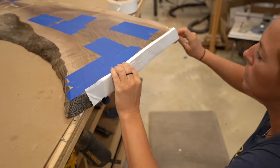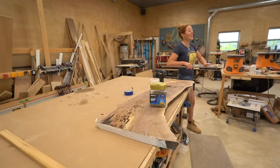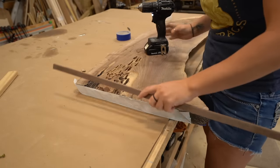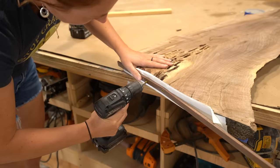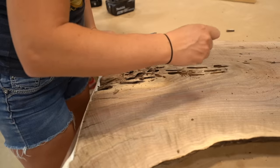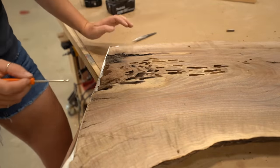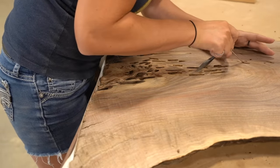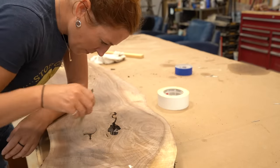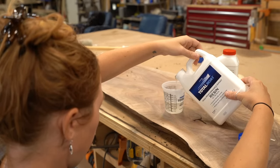Even after a few layers of painter's tape I knew it wouldn't hold, so I grabbed a thin scrap that had some flex to it and screwed it into the end, making sure it took the curve of the slab. Then the last thing I did before pouring was clear out all the dust and debris from the voids. If you don't want to go through all of this work of pouring epoxy, you can skip this step — with these being shelves there wouldn't have been anything wrong with leaving them as is. I just like the look that clear epoxy gives the surface.